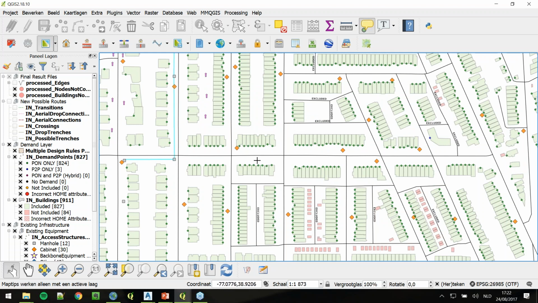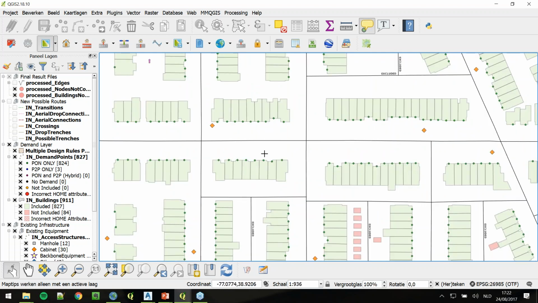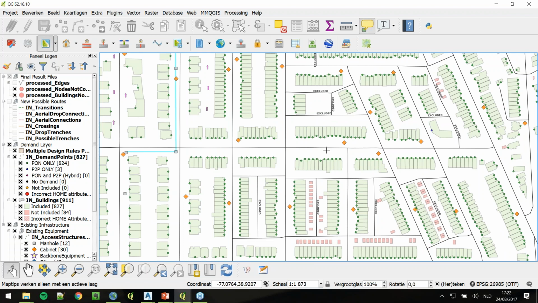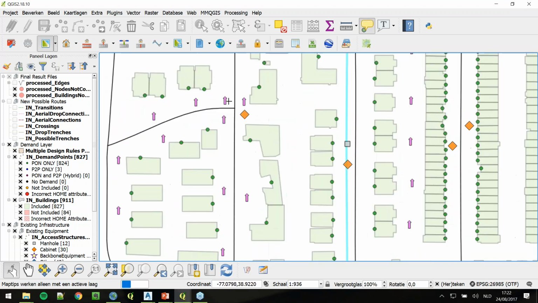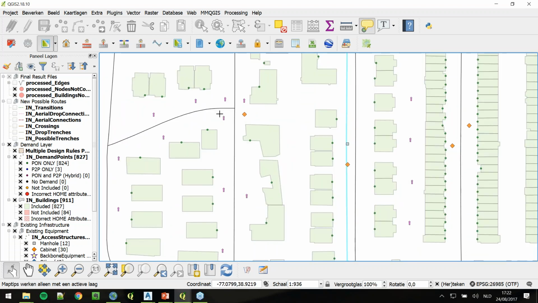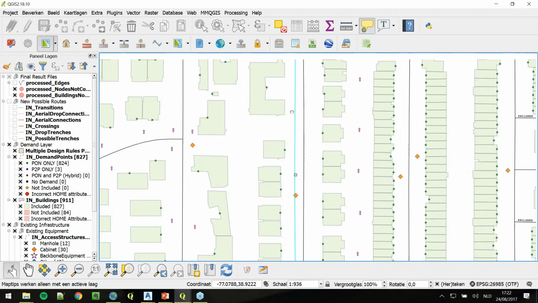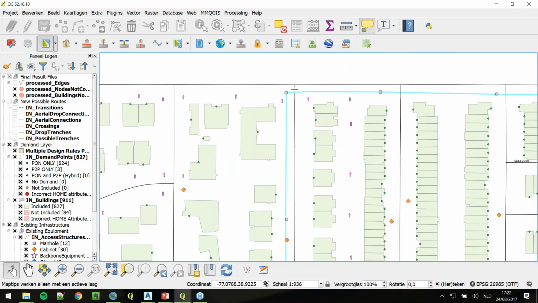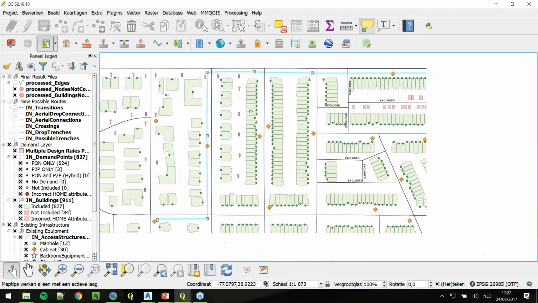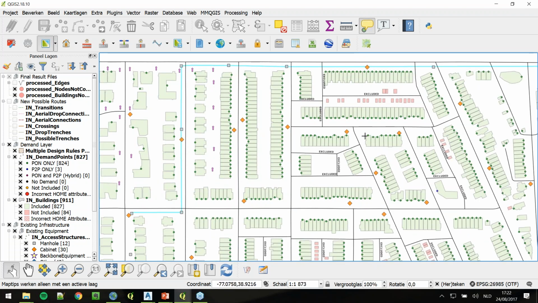We have our demand points, our buildings that require connection. We have our street layout, but we also have some pole infrastructure and existing infrastructure like you see here, some existing manholes and some existing conduits. Basic GIS data.